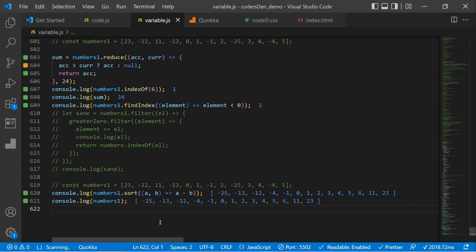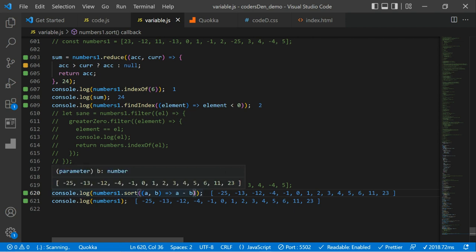If it gives a negative value, it is going to, for example, now in the way that I did it, 23 minus minus 12 is going to give me a positive number. Because it gave a positive number, that means the value before it is greater than the value after it. So it is now going to take B instead, that is the value after it, and put it in front of A. If it gives a negative value, it's going to put A in front of B.